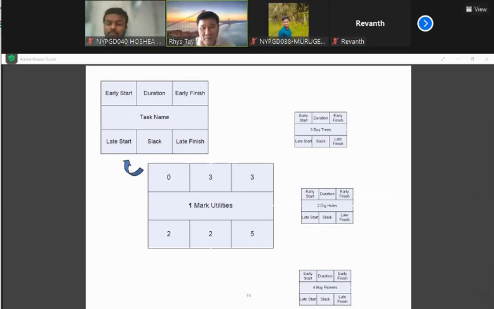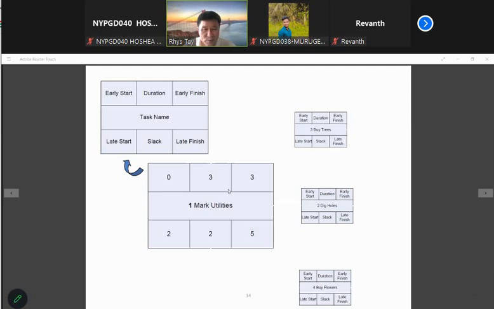So from here, from the CPM diagram, you can use this to calculate all this. So on board is better, on whiteboard. You can see that this one is very hard for me to explain.